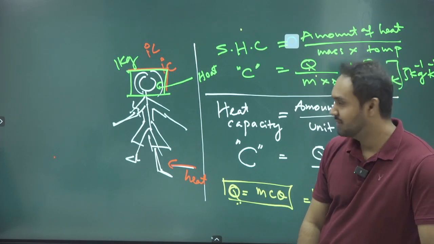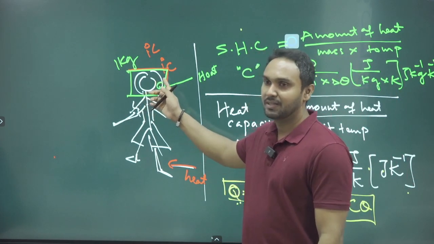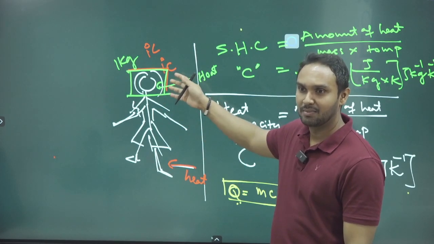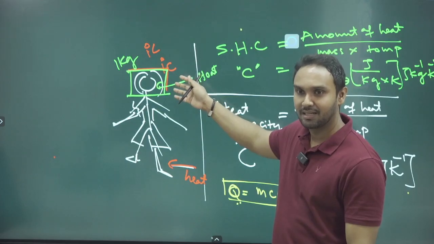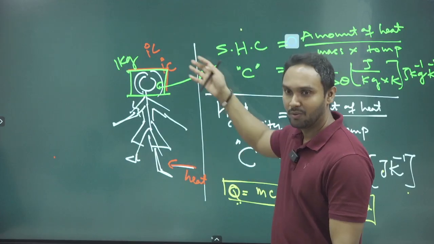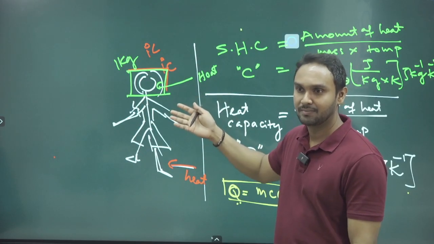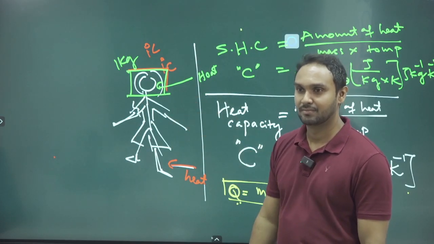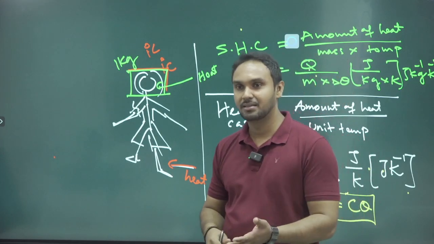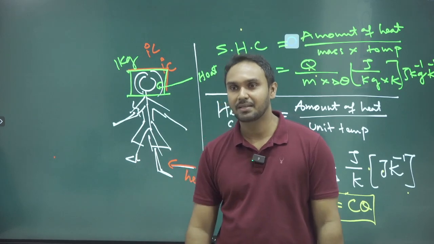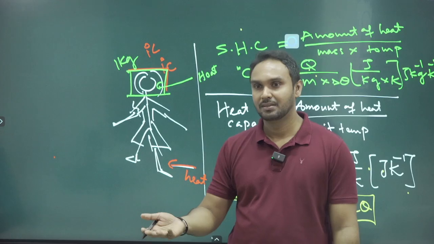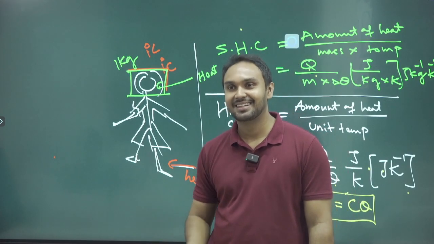Why? Because if you know the specific heat capacity of 1 kilogram, and if you know the whole mass of the object, you multiply the specific heat capacity by the whole mass, which gives the heat for the whole mass. That means specific heat capacity times the complete mass is equal to the heat capacity, isn't it? Yes, because it's for 1 kilogram and you multiply it by the complete mass.